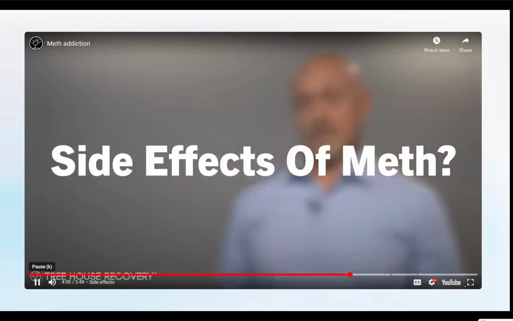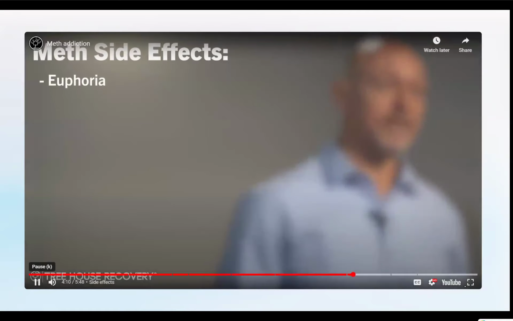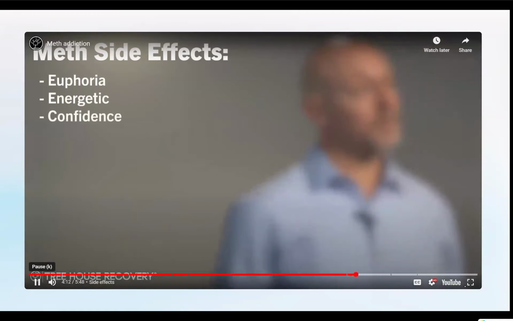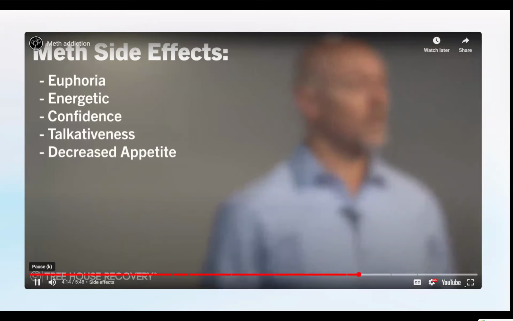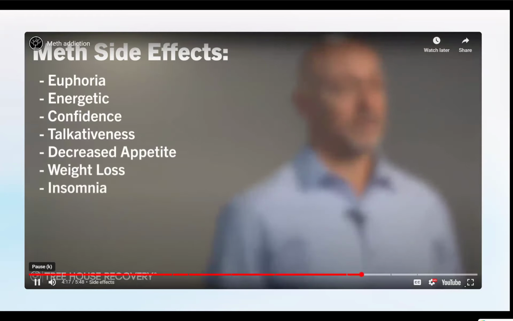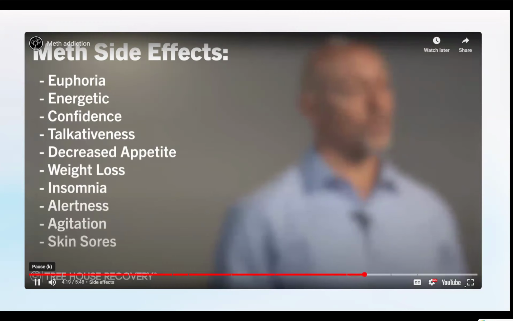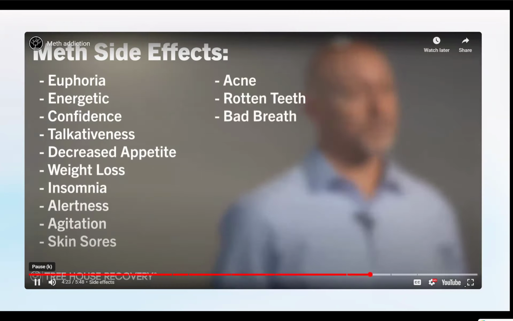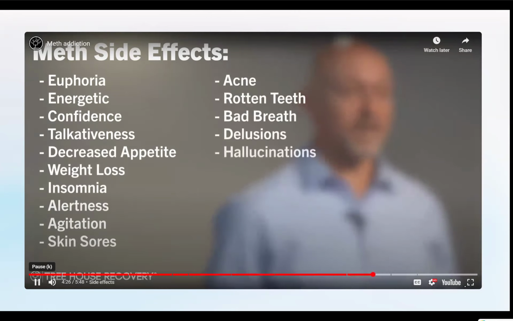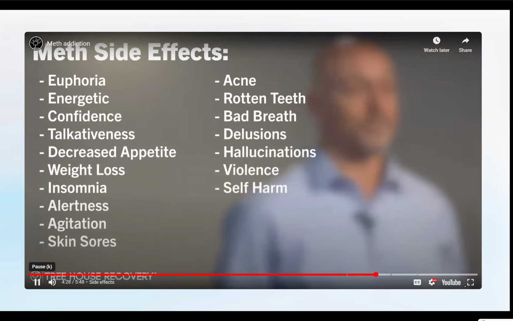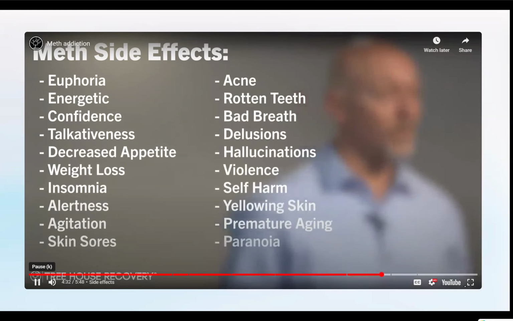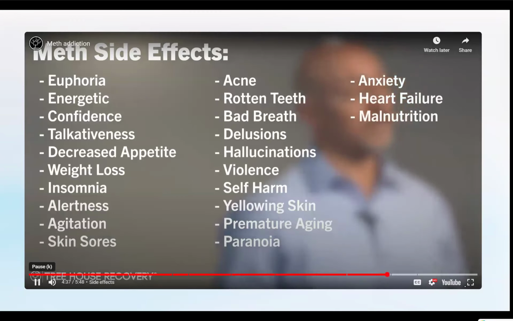What are the side effects of meth? Euphoria, feeling energetic, confidence, talkativeness, decreased appetite, weight loss, insomnia, alertness, agitation, skin sores, acne, rotten teeth, bad breath, losing touch with reality or delusions, hallucinations, violence, self-harm, thinner yellowing skin, premature aging and appearance, paranoia, anxiety, heart failure, malnutrition, and anhedonia, which is the inability to feel pleasure.